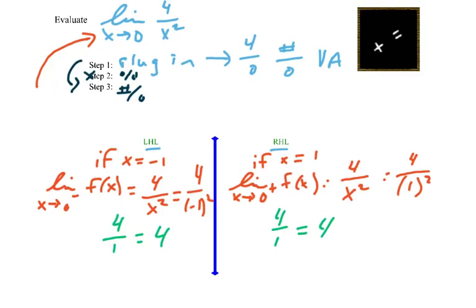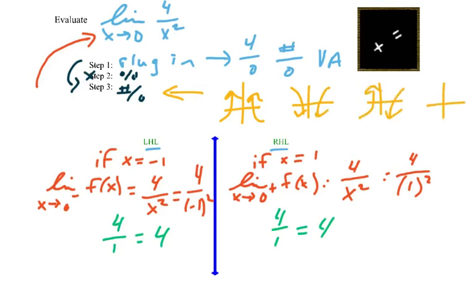Remember, when we got a number over 0, that means that we only have those 4 graph options. They're either both going up, they're both going down, or they're going in opposite directions. So I'm just trying to figure out which one of these 4 options do I have. Well, instead of looking at this 4 as a number 4, I look at this as a positive value. So if I have a positive value directly to the left of 0, that means that my left-hand limit is going to be getting more positive as I get closer and closer to 0.